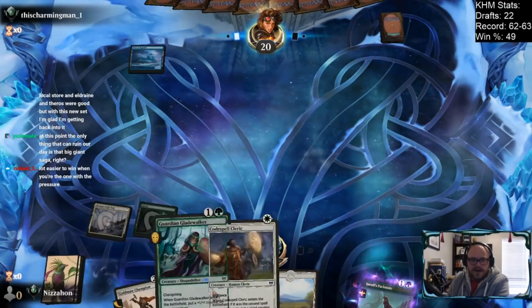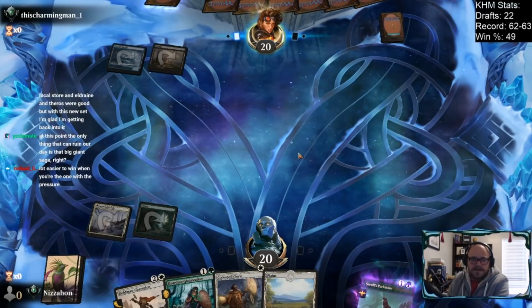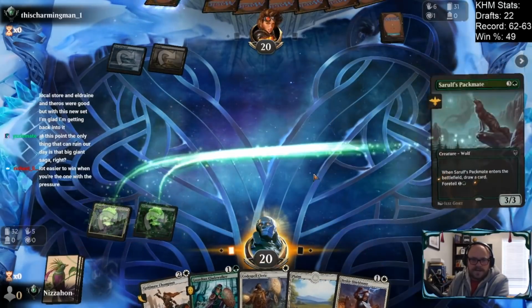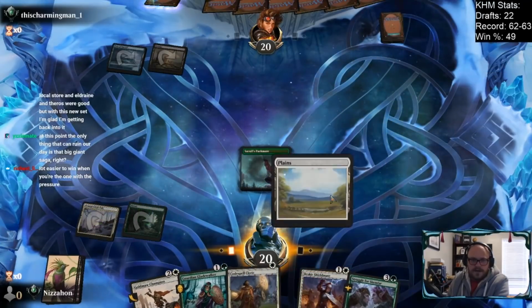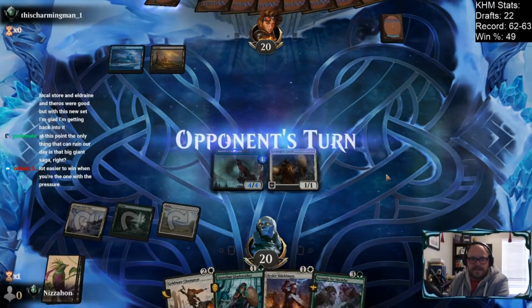Playing a 2-drop there could have been okay, but I think next turn the double spell we're going to do is pretty potent. Yeah, and I think that's definitely still our plan. So we go Packmate. Land, Cold Spell Cleric. I think we put the counter on the Packmate.